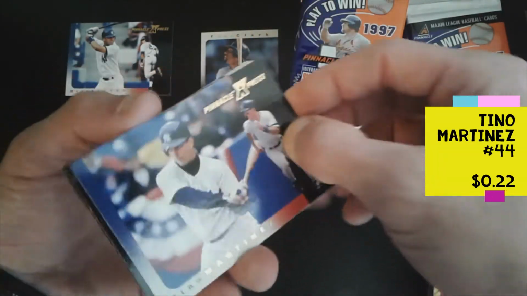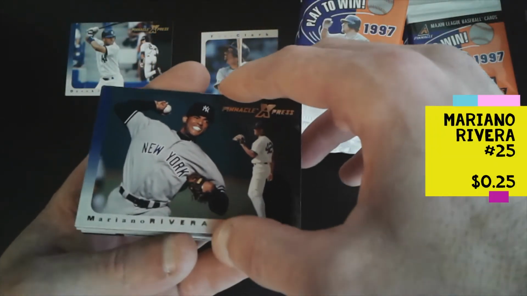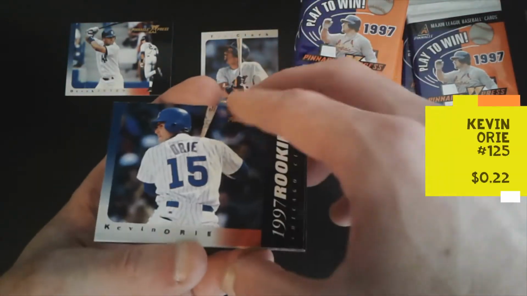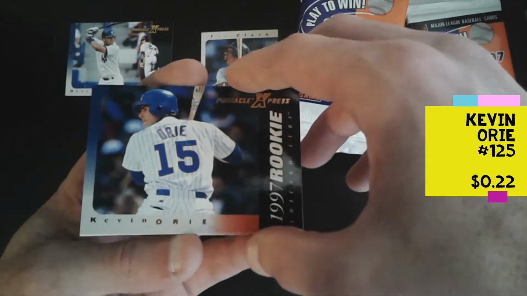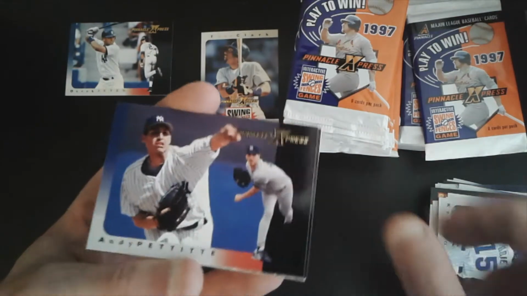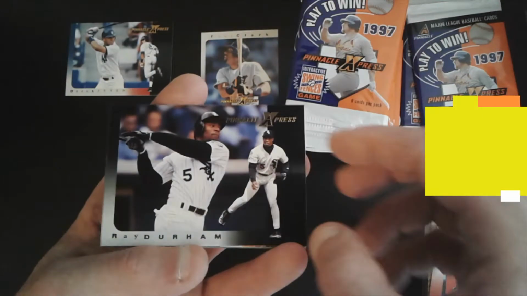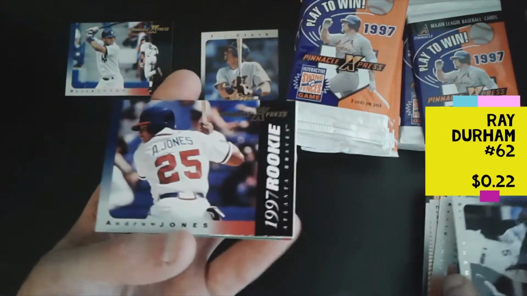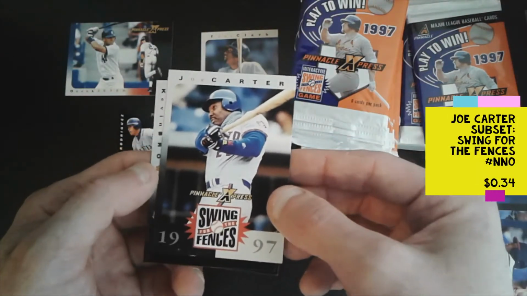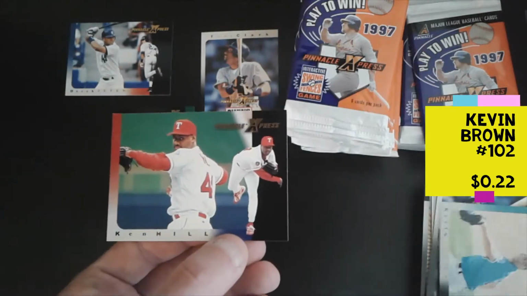Tino Martinez. Mariano Rivera. Came close to getting a rookie of his. It wasn't his rookie card, but it was pretty close in the old Score set that I got. Kevin Orie. Andy Pettitte. Ray Durham. Andruw Jones. Joe Carter with Toronto. Kevin Brown. And finally, Ken Hill.